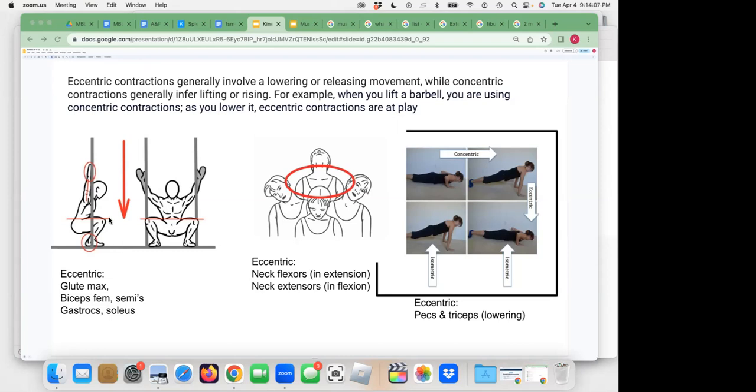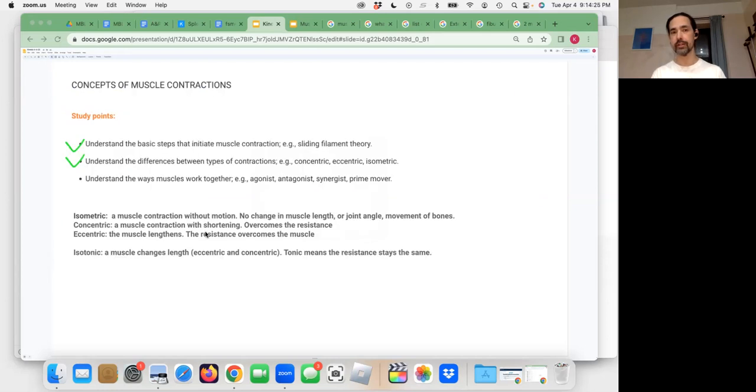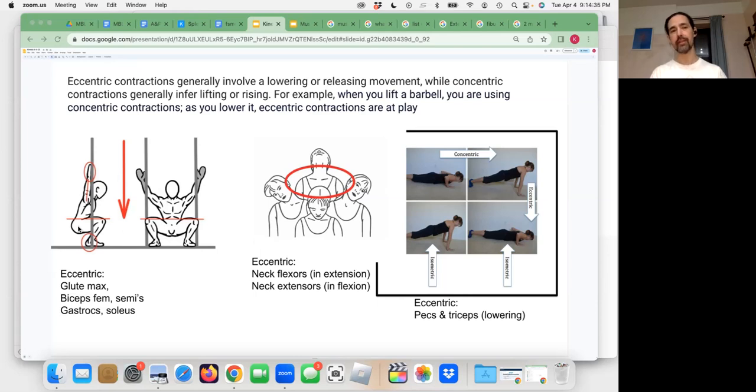So let's take muscle pair by pair. We did the whole lowering eccentric phase. And now we're going to do the whole concentric standing up phase of the squat, like overcoming gravity. Remember that a concentric contraction is where you overcome resistance or you overcome gravity, and an eccentric is where the resistance or the gravity overcomes the muscle. So I think we better break it down into antagonist and agonist pairs, and then do both movements, the lowering and the up phase.